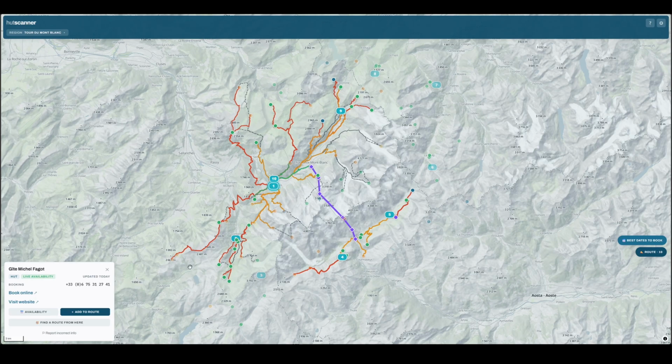I've obviously done a lot of looking at different hut pages to populate the data. And there's been a couple of occasions where I've gone on these sites and there's been malware. This is obviously not something that the website maintainer or hut warden has done. It's likely been compromised through some cybersecurity attack. And they created a bunch of fake captchas that essentially try and install malware on your computer.